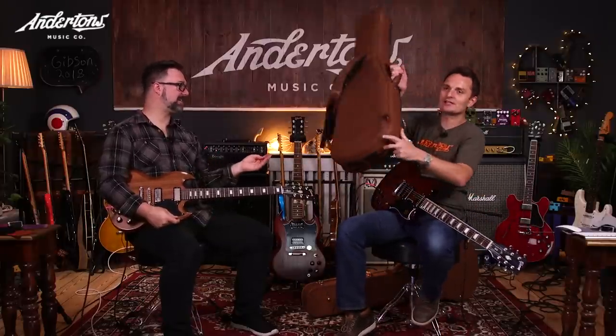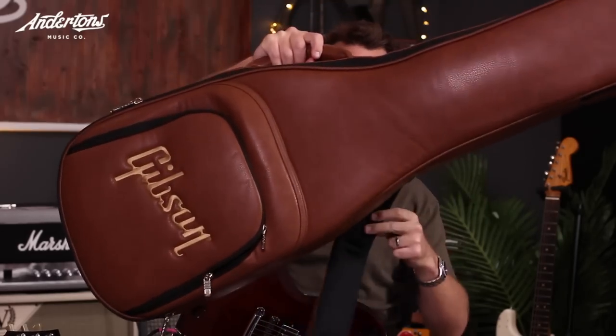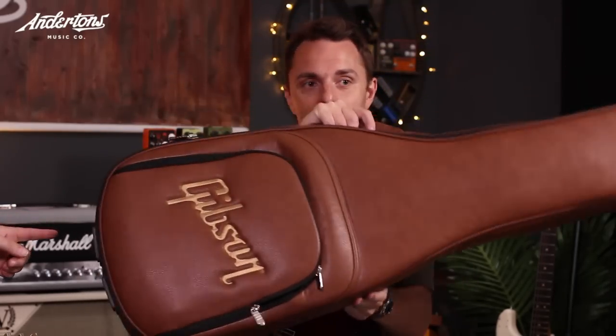Now, if that is a little too rich for you, don't worry, because by removing some of the features like binding and some of the way they do the lacquering, and the case, because you get this case, I actually think I might even prefer this. I'm certainly not disappointed with it. So the two other guitars here, the Special comes with this case. Yeah, they both come with this case.